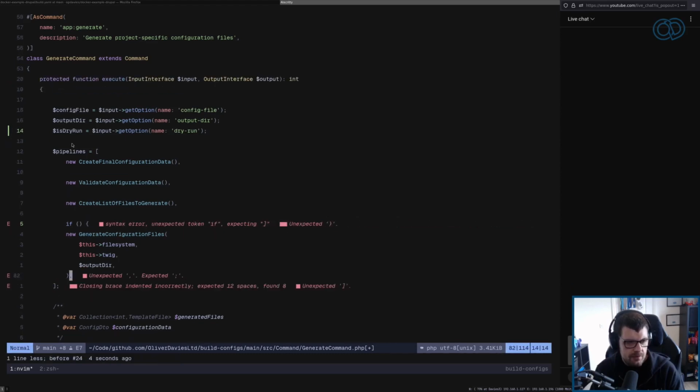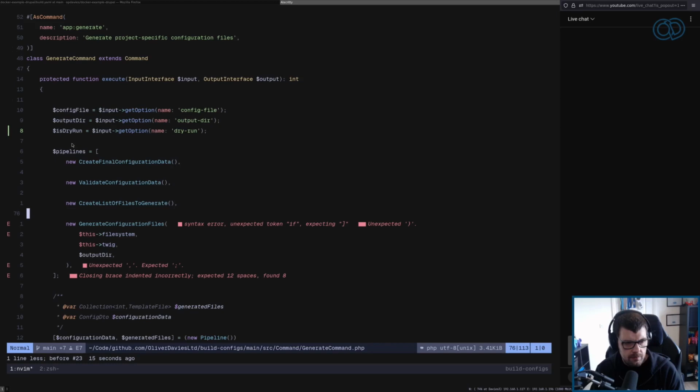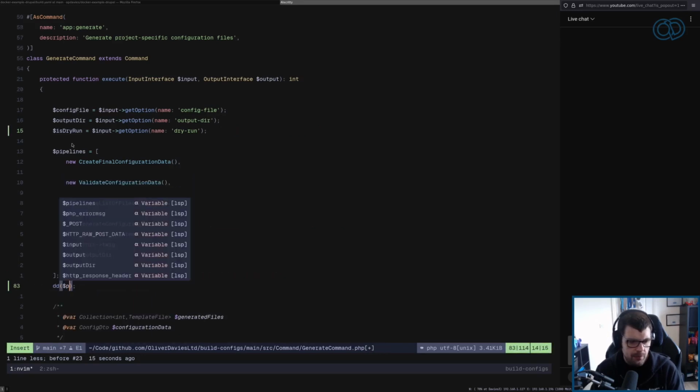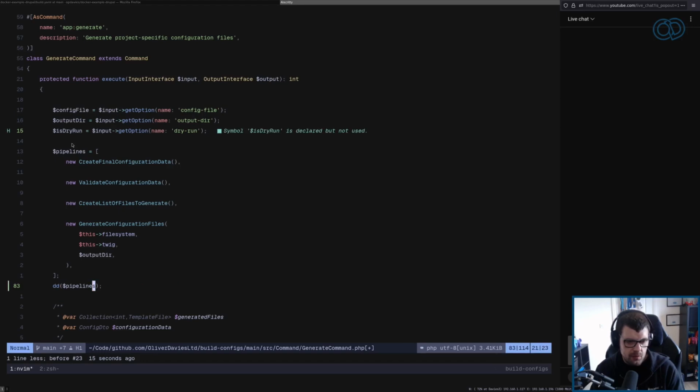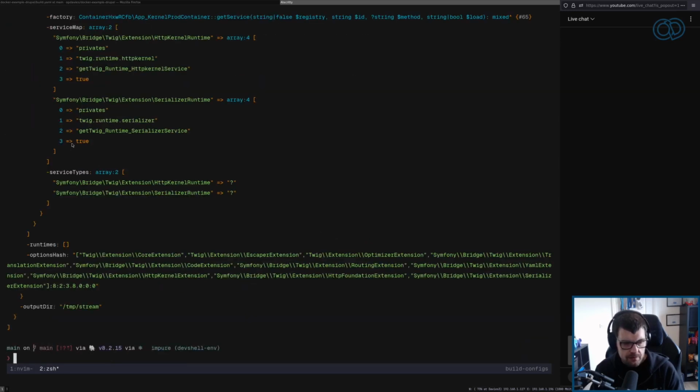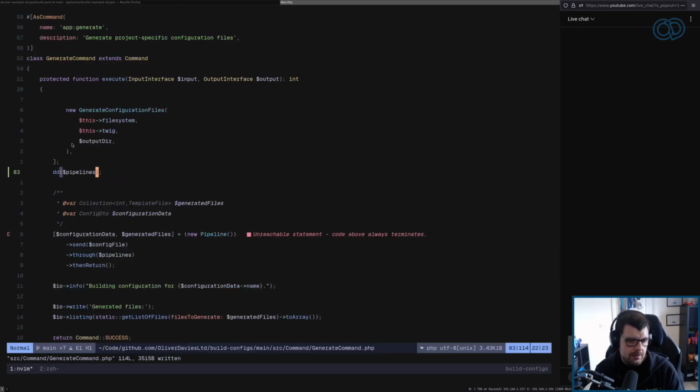Pipelines. Oh no, it's an array, so surely we can. Let's put this back the way it was. Let's have a look. So pipelines is an array. In theory, I was thinking we were going to have to do it at the Twig level and say still execute that part of the pipeline, as in try and generate the files, and then sort of stop it there. But if we can literally not add it to the pipeline at all and just remove that step, that seems like the better way of doing it.